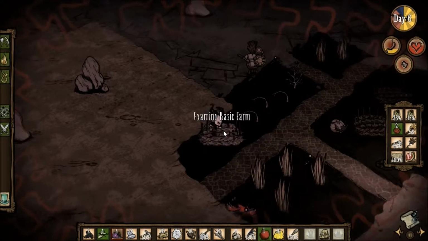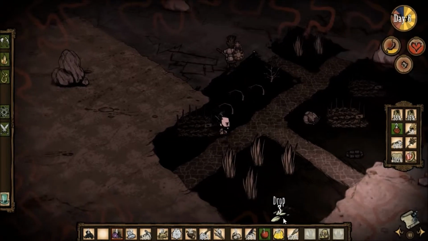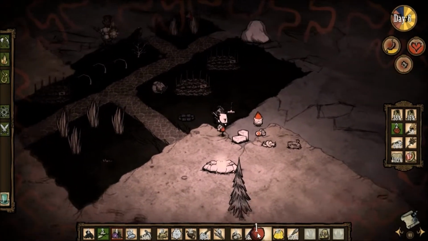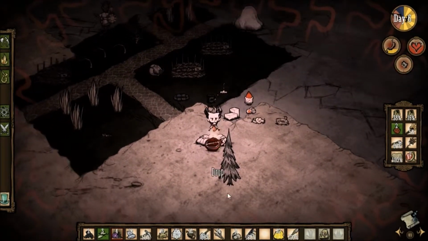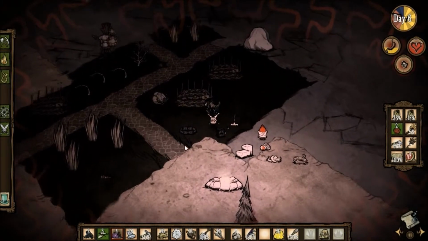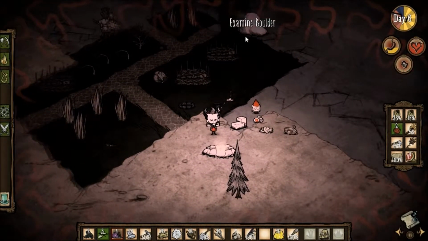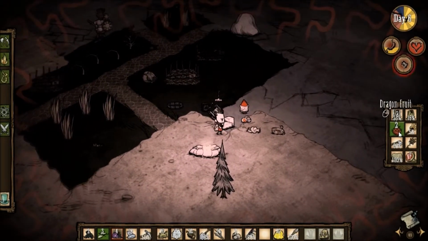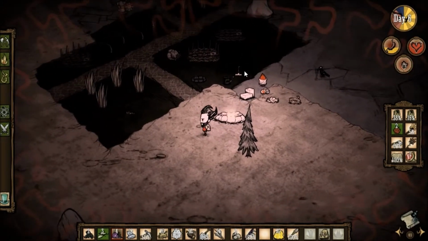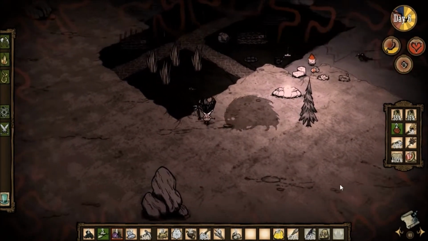Alright, pomegranate. I know this is good when you cook it. Ooh, put some seeds on here first. Alright, alright, alright. This helped. Oh, it helped with my health a little bit, but not enough. He's not a nice guy, I don't think. Yeah, he's definitely not a nice guy.